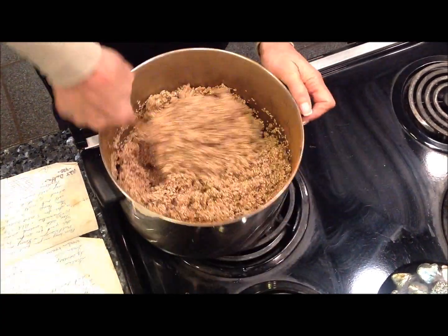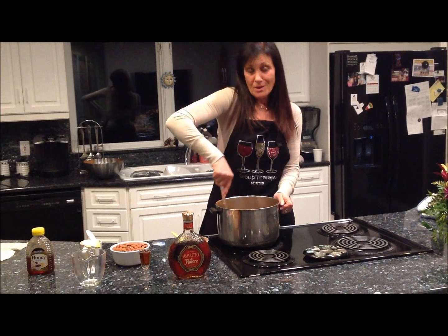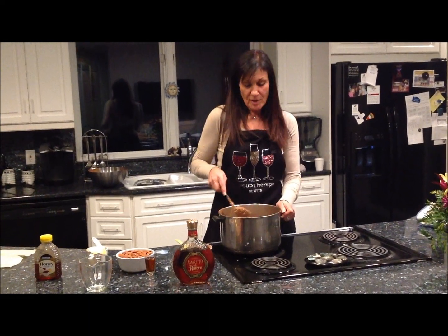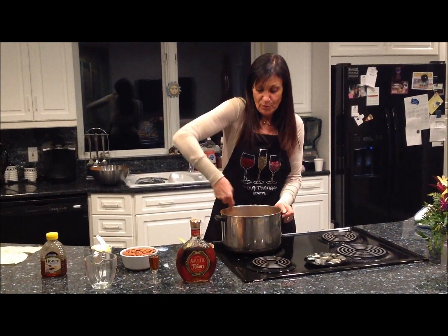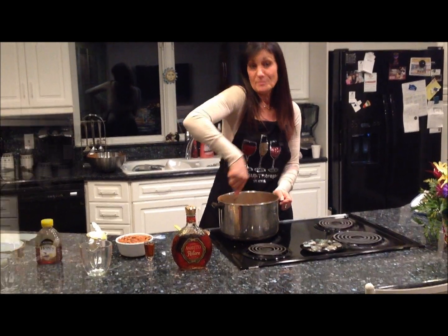And I'm going to ask for some help as my arm starts to get tired. If you're strong, you can actually do this by yourself for the entire 15 minutes. I have done it when I couldn't find any help, but today I have my husband who's going to take over in a little while, and I'm going to have a shot of amaretto.